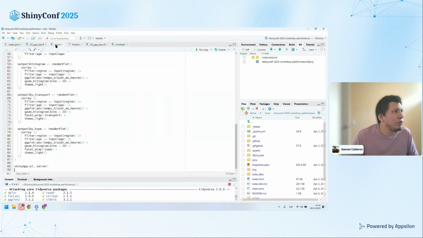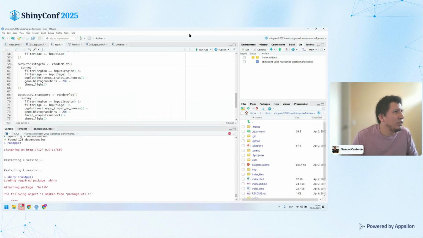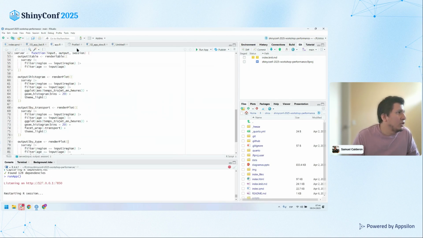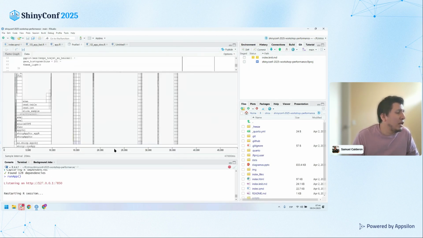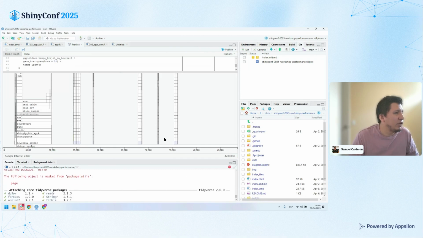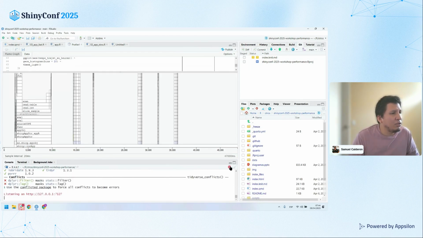If you are not aware, when you click this run app, you are basically just telling RStudio to send this command to the R console. And you might remember that we never sent this command manually. This is basically all this button does. So this started happening, and it didn't stop until we stopped the profiling. In this case, we stopped the profiling before we stopped the application.